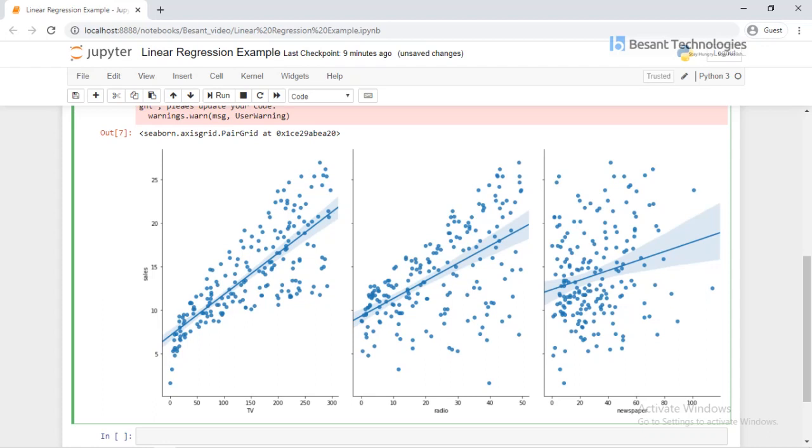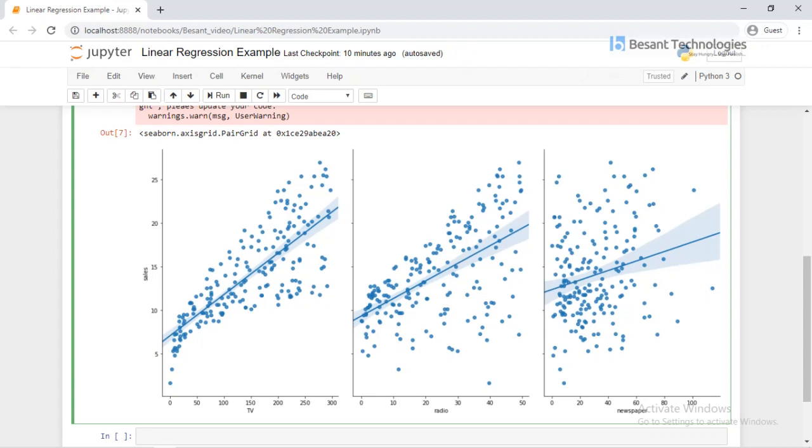In radio we don't have that much of a response, and when we choose newspaper, sometimes we have good sales and sometimes we don't. So comparatively in these three graphs, our TV ad gives us more relationship with our sales, and for radio and newspaper we don't have that much relationship between sales and the ad.